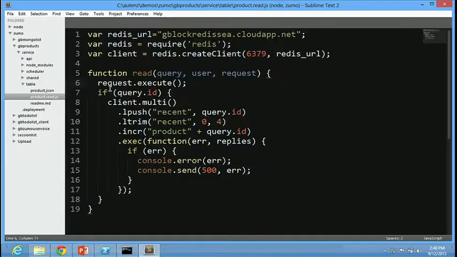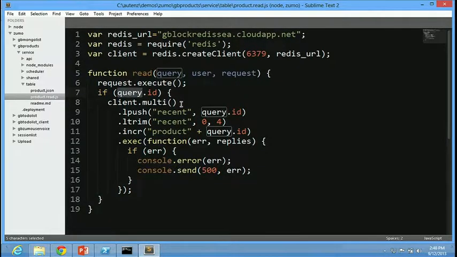So now what I'm doing is, whenever a read operation comes in, the first thing I'm doing is say, let it go. I don't want to block the read based on the fact that I'm capturing some data. That's killer in Node, but it's killer in general because you want things to run in parallel. So up here, I've required Redis, and I've created the Redis client, passing the port, and giving it the URL of my Redis instance.